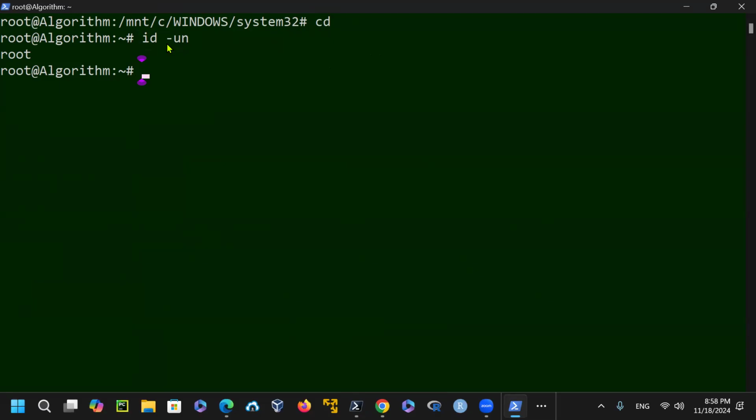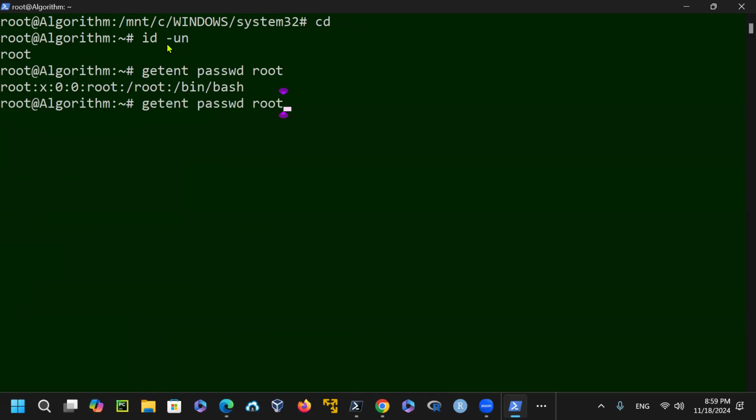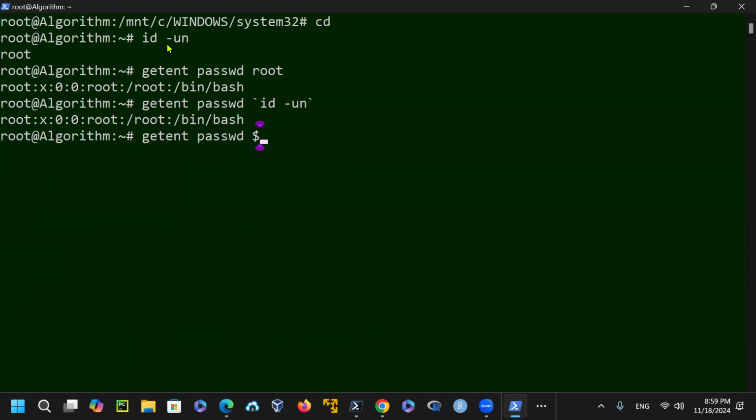If I want to create a user, usually the first installation will just prompt you for a user. Most likely my user might be there. So if I say getent passwd root, you can see that information is there. Also, I could say id -un, that would do the same thing, or the subcommand $(id -un). These are all equivalent commands, whether you type in the hardcoded name root.